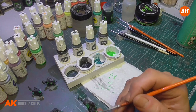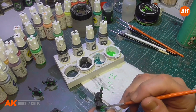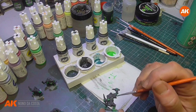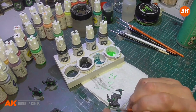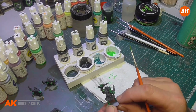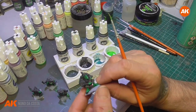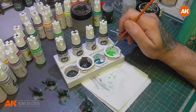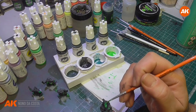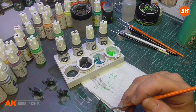So this is like Portuguese knows when we are doing military vehicles, and when we use oils for the camouflage. Normally we use oils to make filters for the camouflage, to unify the colors. And what I am doing with this ink or wash, I'm unifying the colors. Of course, you can do that with paints too. Lots of painters do that.